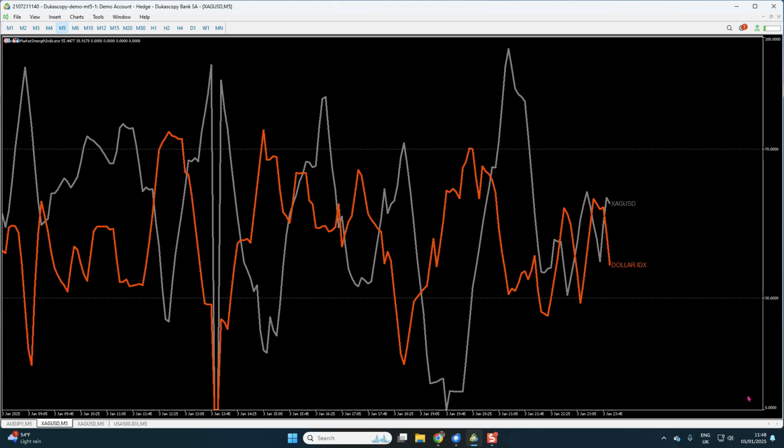But of course, what it also reveals, in the same way the CSI does, is strength. So if we've got a strongly rising line or a strongly falling line, that's indicating that the strength has real strength in it. It's moving fast, in other words. Equally, as we see at the end of this piece of price action, where the two are oscillating between one another, twisting between one another, really not going anywhere, then we're in congestion, and we know that market is not going anywhere fast at the moment. But as soon as they break out from that and start to trend higher or lower in a strong way, then we know that trend is now starting to get underway again.